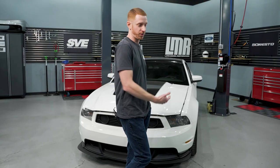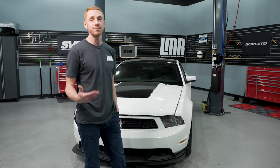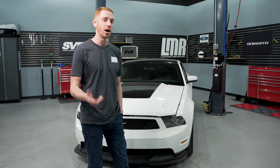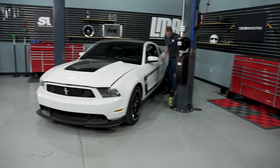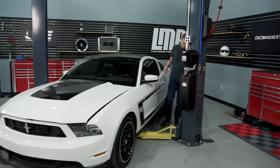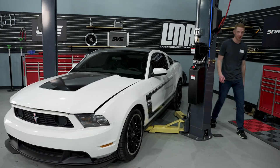I know what a lot of you are probably thinking — why are you even changing the oil? The oil in that car is probably completely fine. To our knowledge it hasn't been changed, but at the same time we don't know. I'm going to go ahead and get this on the lift. Good thing about this car is it's not lowered with lowering springs, so it makes our lift arms extremely easy to use.